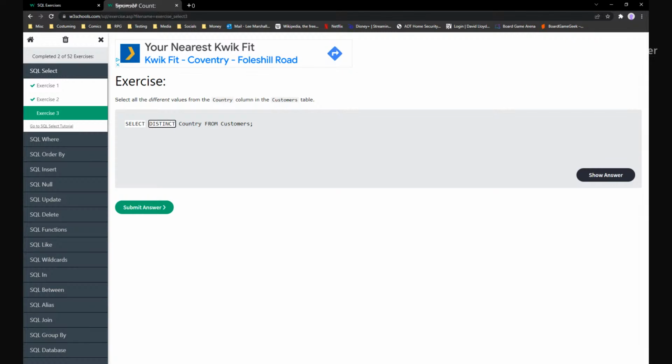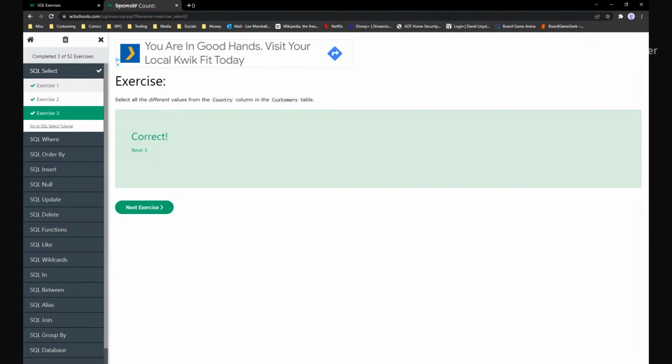So if you use a different word and it was either too big or too small, you've got the word wrong. So we want to select distinct country from customers. And is that right? Yes, it is. Fantastic. Those are all 3 of the SQL Select exercises.